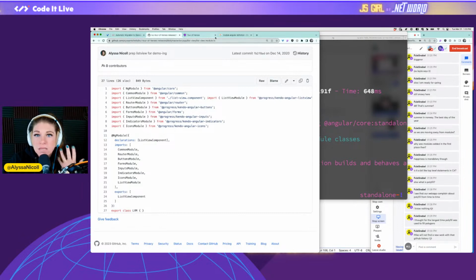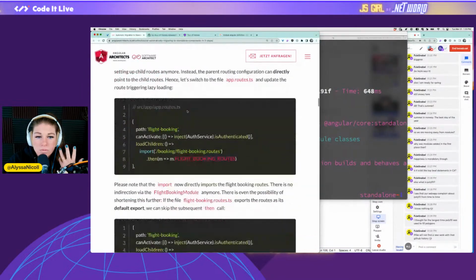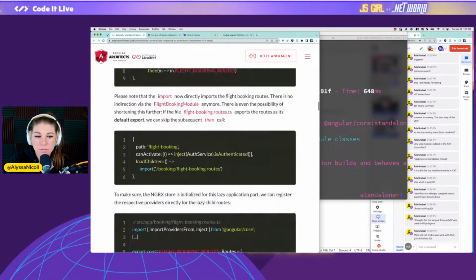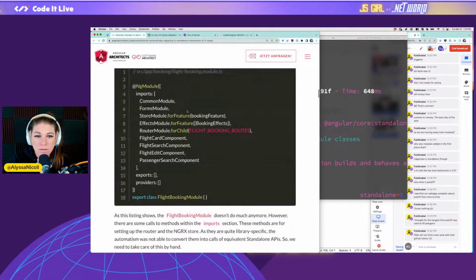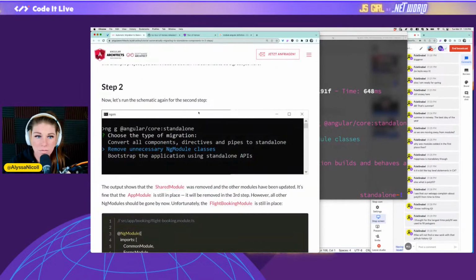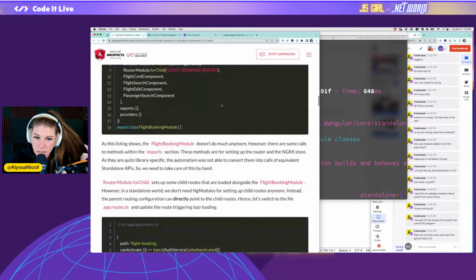What is our next? Please note that the import directly imports the flight booking routes. Okay. I just want to make sure. I'm going to make it a little bit smaller. There we go. Step 2. So we ran the schematic and it updated our app module.